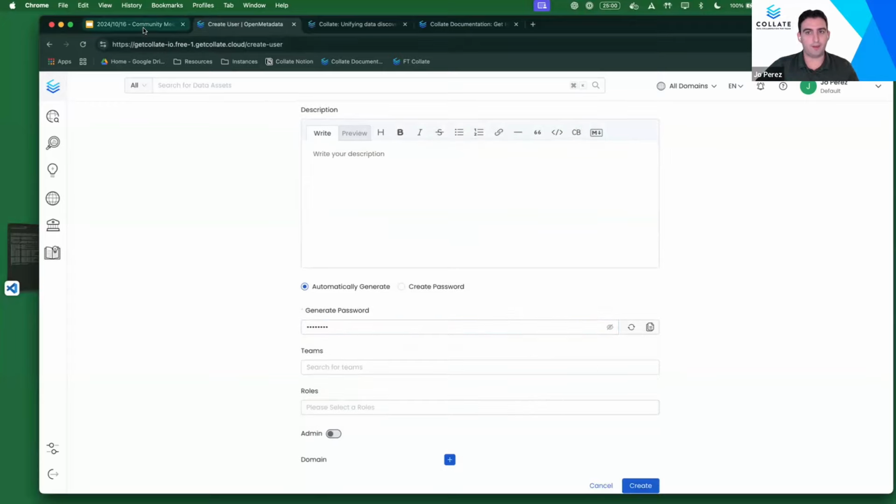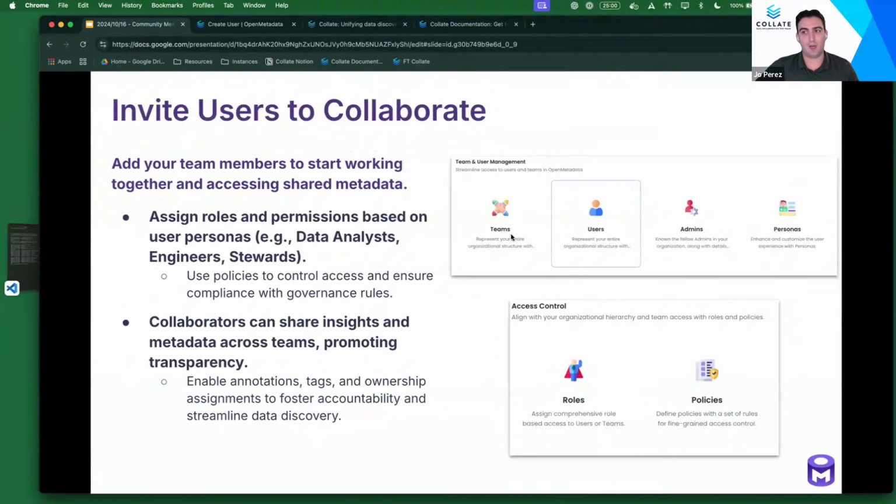So other things we can think about doing is also setting up teams or personas, roles, or policies to make sure that we're governing and controlling this in an appropriate fashion. Maybe the people we do invite to the Collate tool, we want to control what they're able to see and do.